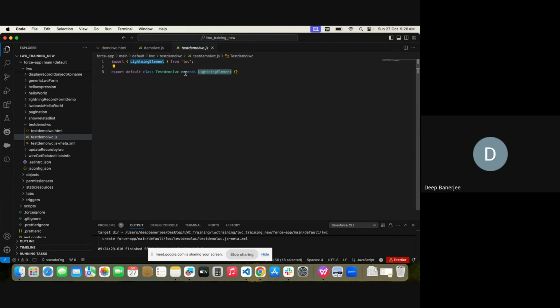What extends means is that whatever extra action or new actions I want to write which are not present in this lightning element library, it is extending the functionality based on that library. That means adding functionality, you can say.